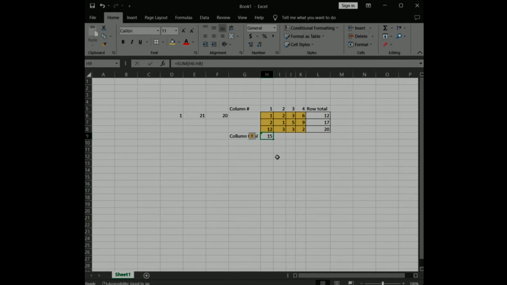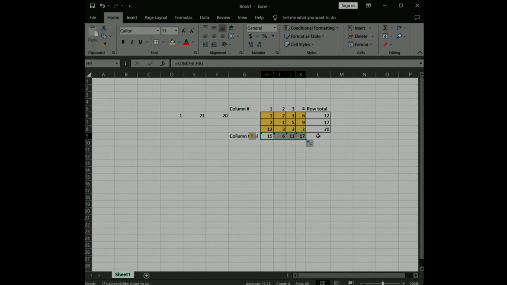total for the column. Now let me come back to 15. The formula in this cell refers to the range that the additional number suggests. Now look at this, folks. When I select the 15 cell, you can see a little tiny dot. Can you see? When I position my cursor on this dot, the cursor becomes a skinny cursor. And this is the fill handle. This terminology needs to be remembered. Fill handle. What is it needed for? If I would like to fill the nearest cells according to the same formula, then you need just to drag it, and then you will see the same formula.